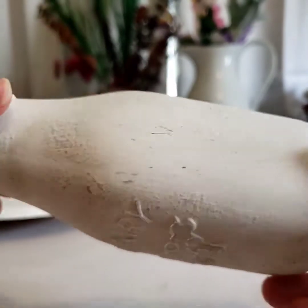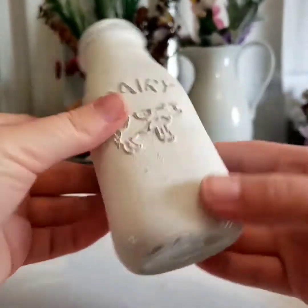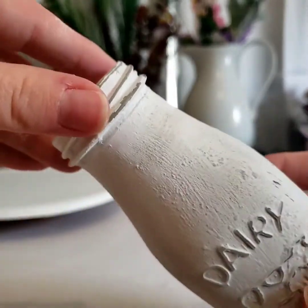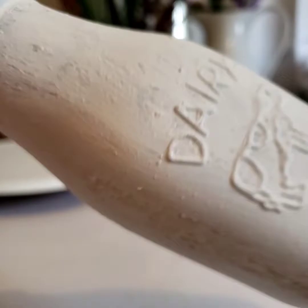See the textures there, so I just went through with my paintbrush and I hit the spots that look like a paintbrush rub so that it wouldn't look like it was just a bad paint job, so it looks like it's been just rolled around and treated bad.